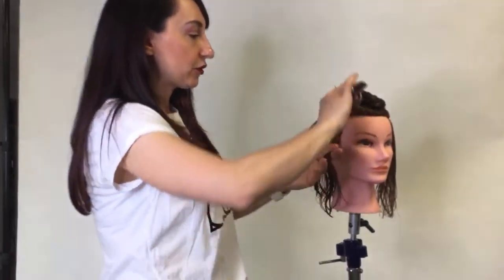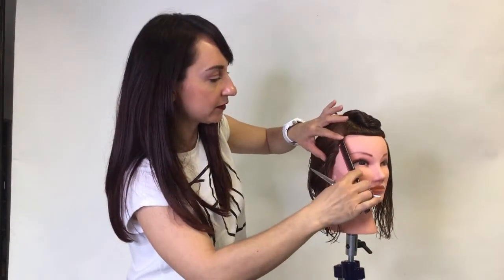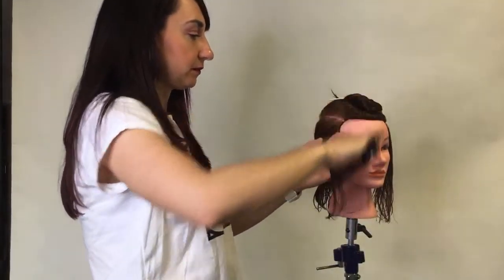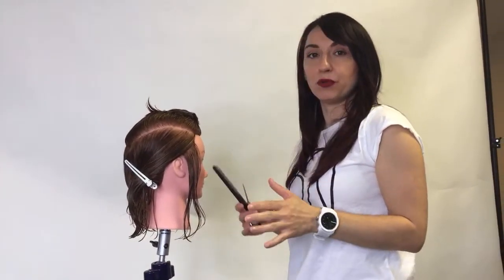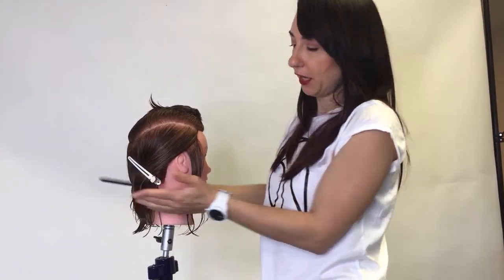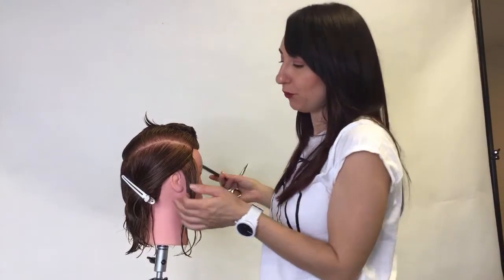Okay, my first section will be a little bit diagonal, because if the head is rounded, I have to follow that roundness. So I usually start with the diagonal sections. I think it's better that I go from this side. Okay, so now I will stay in the front. This is opposite from the bob haircut, because a bob haircut is usually shorter in the back and longer in the front. That is actually the triangular shape, which we usually use when we are creating a bob haircut.